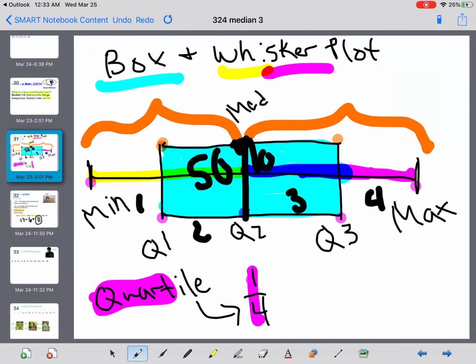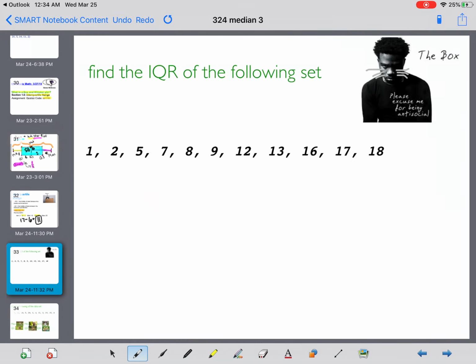So again, right here you were just given the data, but we're going to have to break it down to find the median, and then the median of the two parts that are left over.